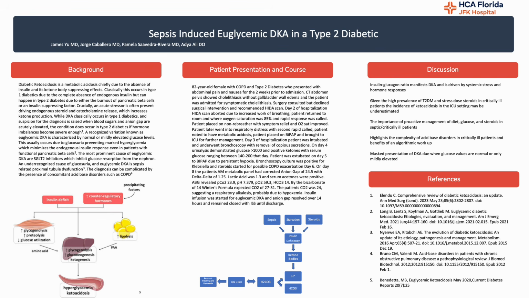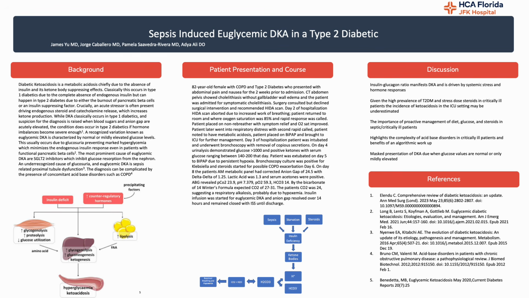Within the next couple of days after this, the patient was noted to have an increasing anion gap, peaking at 24.5. This was further worked up. Her lactic acid was within normal range. However, a urinalysis showed that she had profound glucosuria with over 1,000 units, and she was also positive for ketones in the urine as well as protein, indicating some possible generalized proximal tubule dysfunction, which was attributed to her sepsis.